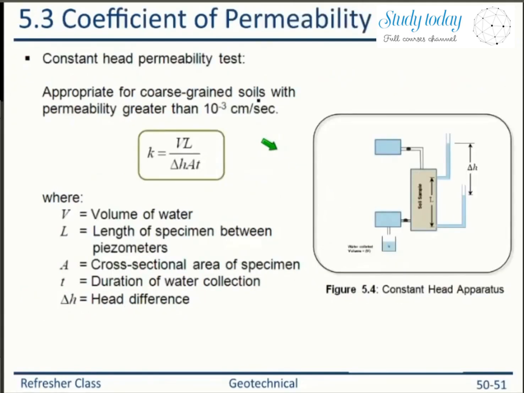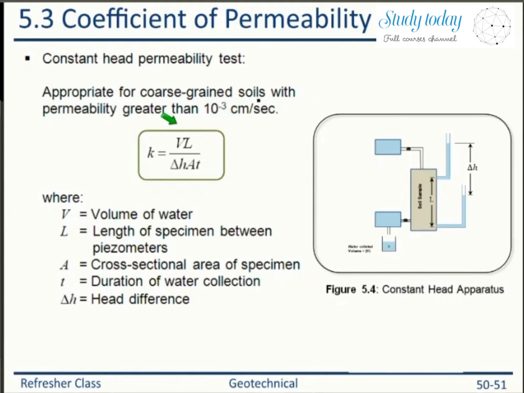Okay. Now, in order to calculate Q, we need to calculate K, the coefficient of hydraulic conductivity or coefficient of permeability. We know there are 2 types of soil: coarse grained soil, sand and gravel; and fine grained soil, silt and clay. For coarse grained soil, sand and gravel, the hydraulic conductivity will be higher, usually greater than 10 to the power minus 3 centimeter per second. All the time we calculate in centimeter and second. Sometimes it could be inch per second, but internationally we usually calculate in centimeter per second.